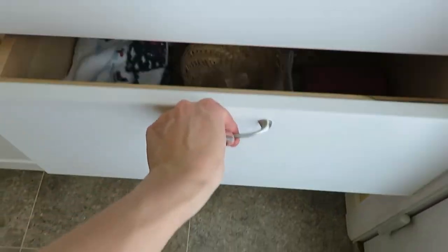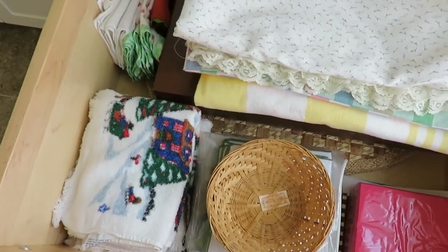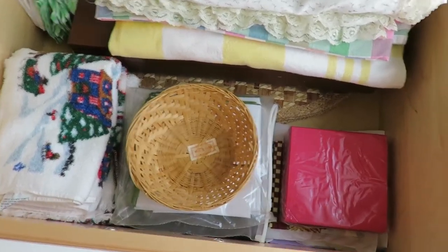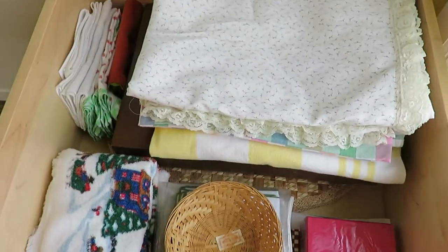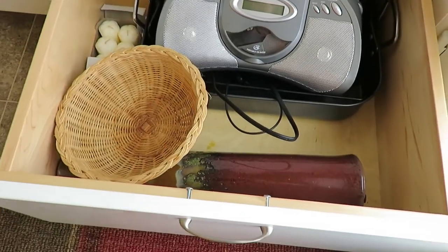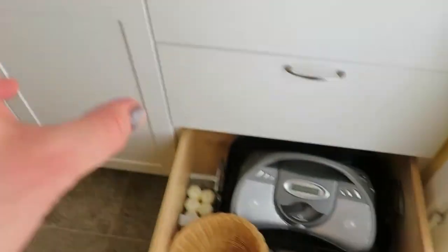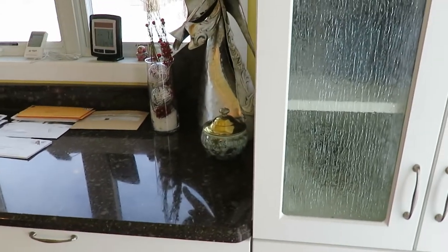And then the next one, we got rid of a few towels, a few other things, just mainly cleaned it out, decluttered a few items, just stacked it more tidy than getting rid of anything. And the bottom one didn't have a whole lot in it, so we kind of just left it how it is and made it convenient for her to find the decor that she uses up on the counter there.